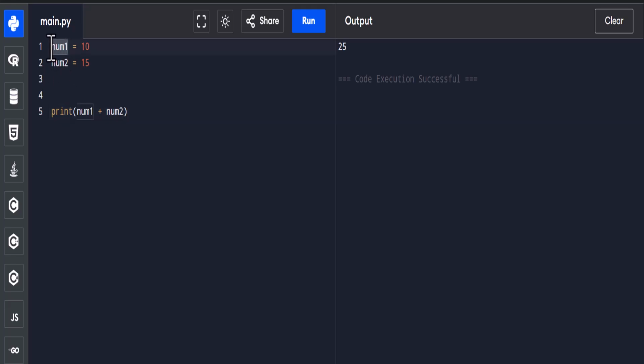However, some languages allow this, and we do 1num and 2num. This is not the best way to do this. You do not want to put a number in front. Now, some languages allow it, some do not. Let's just see if Python will allow us to run that.